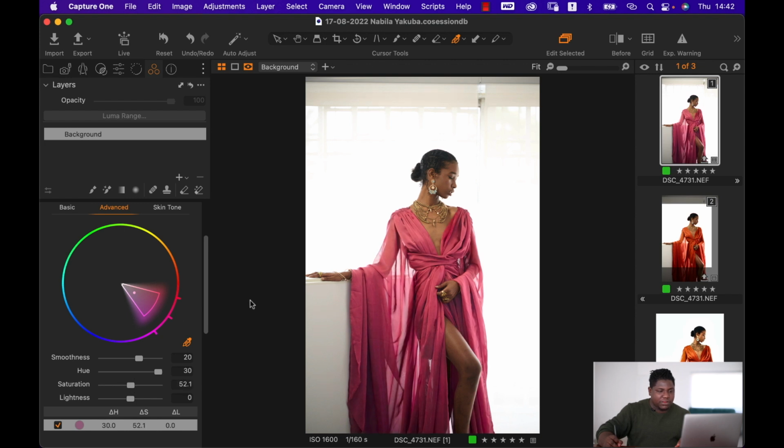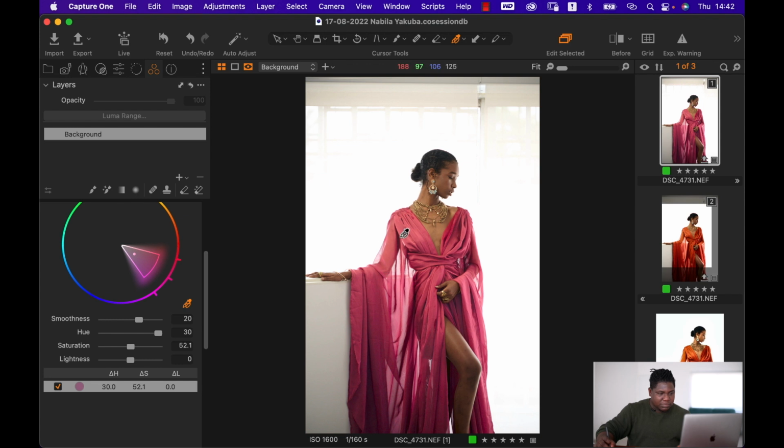Okay, now the good thing is that if you've done this and you still aren't at the color you want, you can use your picker tool again and pick this new color. You see it selects a brand new one here, and then you can shift your hue again. So I'm just going to shift the hue again. I'm going to reduce the lightness a bit because I want the colors to be dark and rich, and then increase saturation just a tiny bit. Okay, not too much, just there is fine.